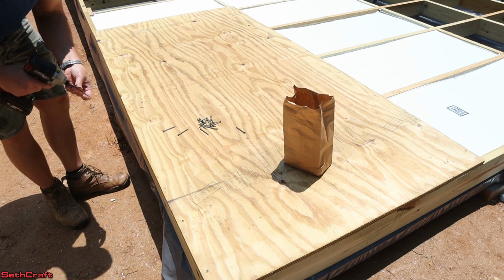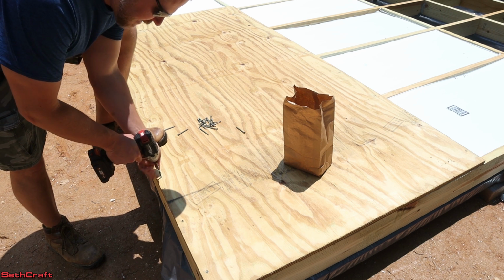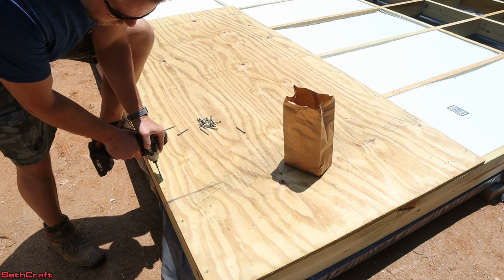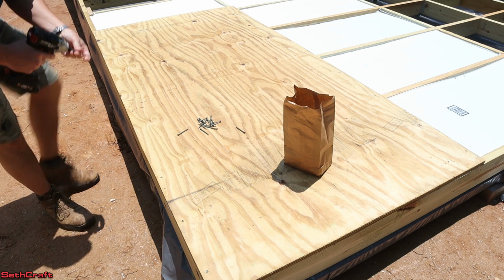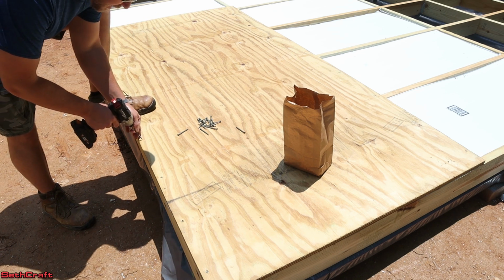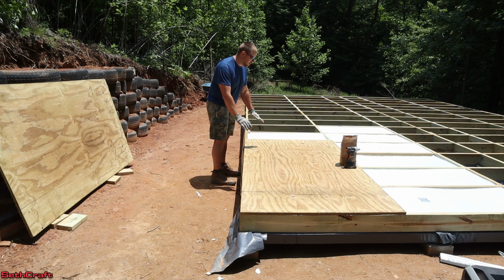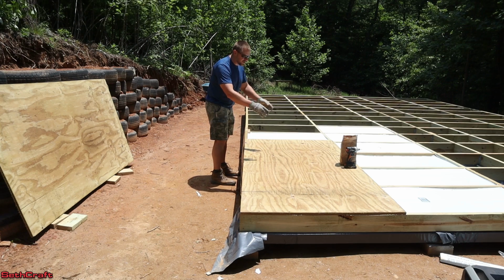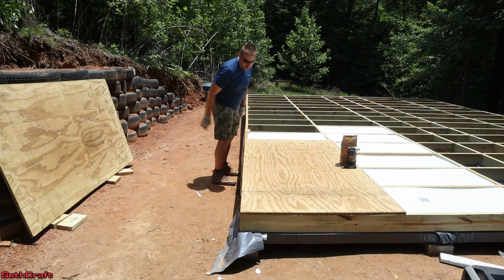Now I think the next piece will be easier to install because I can use this one to slide that piece through. We'll see how well that works. This initial one though was kind of ugly. Okay, I just got the first piece totally locked down. I put 3 screws in each of the middle pieces and then just 1 every foot along the outside.